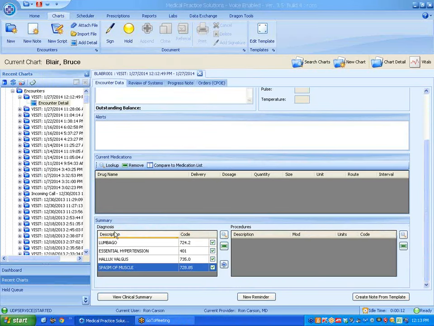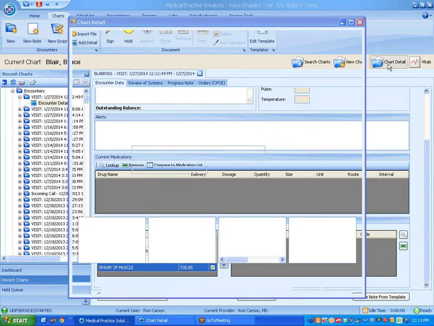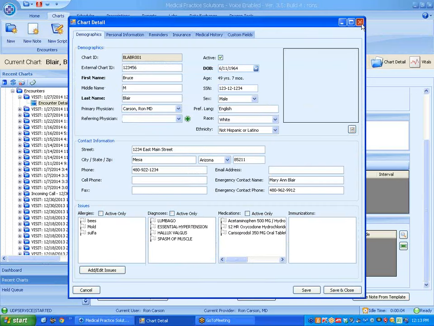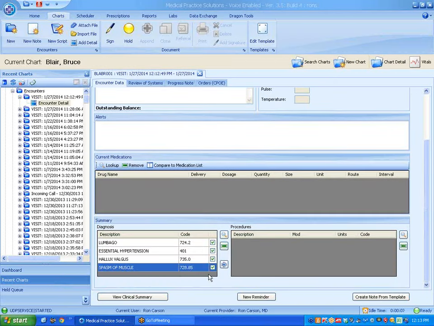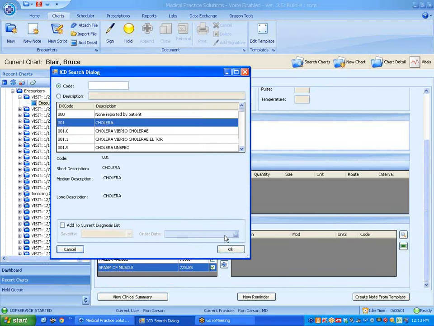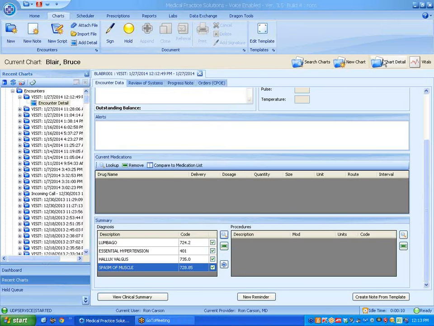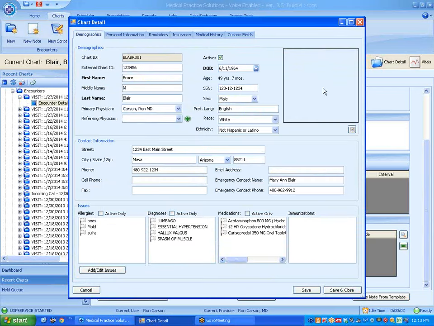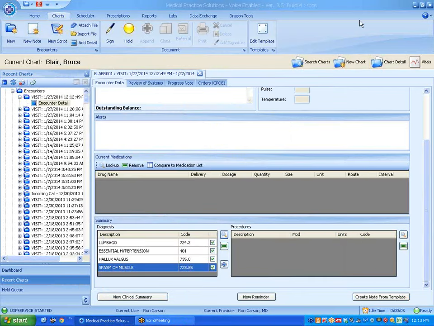Down below that is our diagnoses, and you'll notice I have 4 listed here. They directly correspond with the diagnoses that are here in the chart detail. So you'll notice that I can actually remove a diagnosis here if it was not part of that date of service, or I could add one on the fly. I could search by code or by description. I could add to current diagnoses list, which would then add it to my history of the diagnoses, and in turn make up my up-to-date problem list, one click for meaningful use.